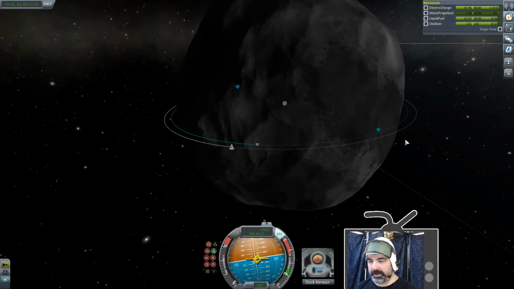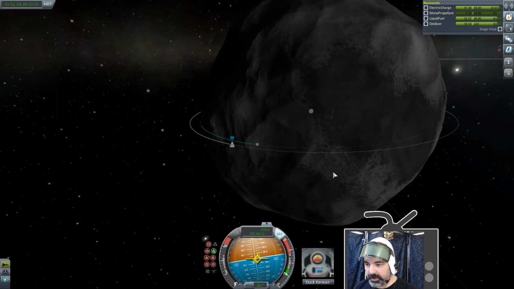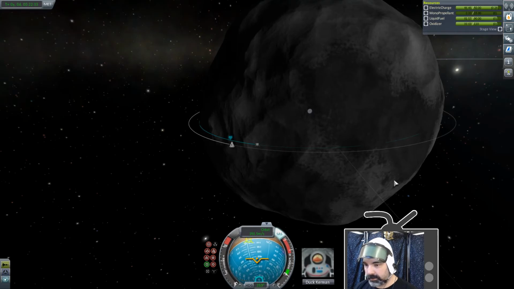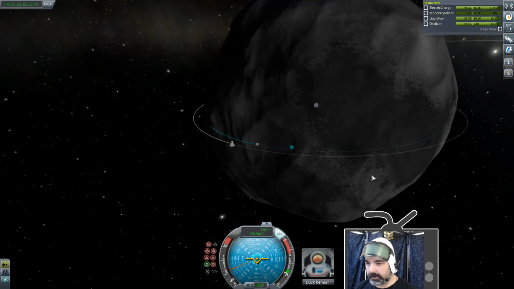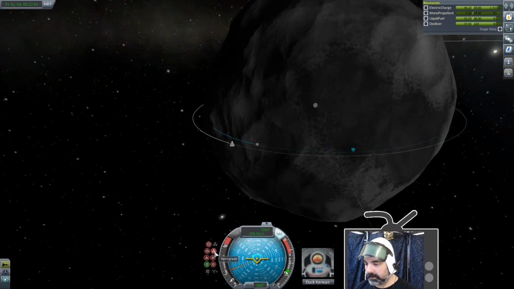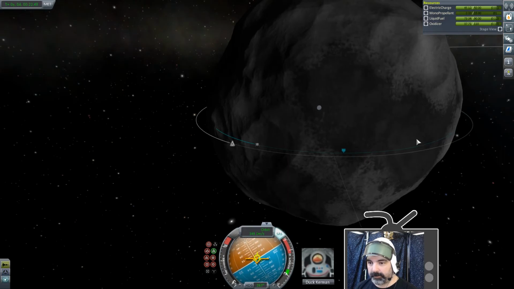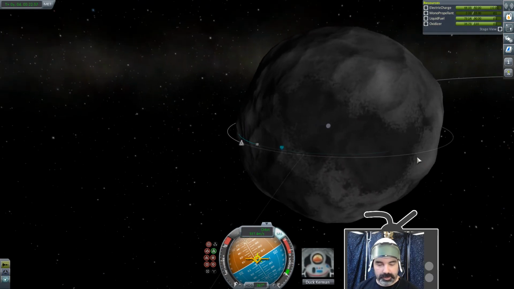A little bit of power to the engines. Ooh, there's a big old mountain there. If we're going to land on this kind of flattish area, we need to get around this mountain. So I'm just changing the shape of my orbit so that it's higher. About like that.